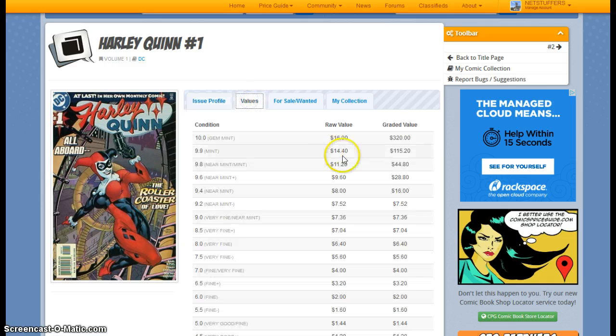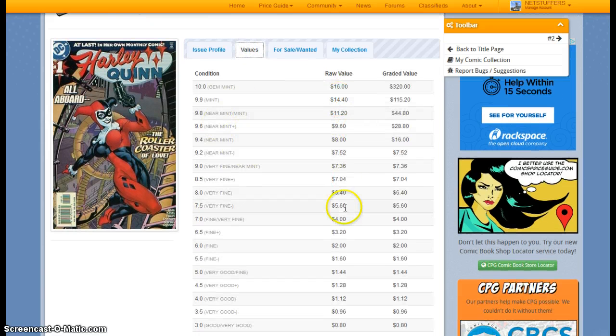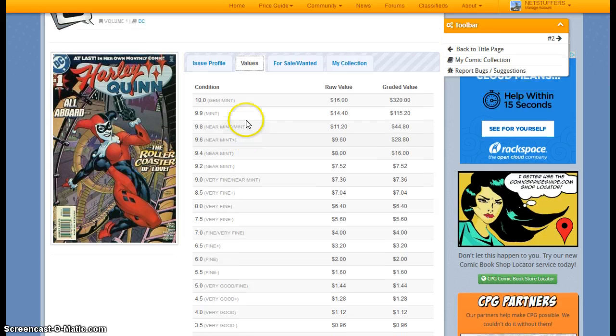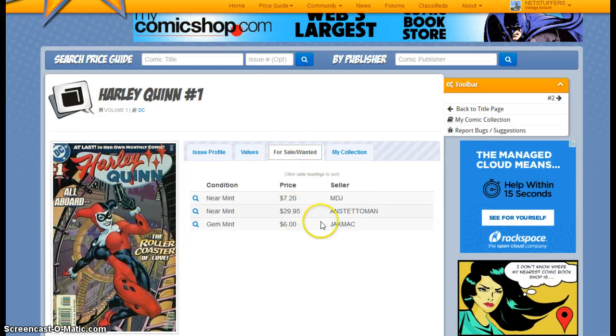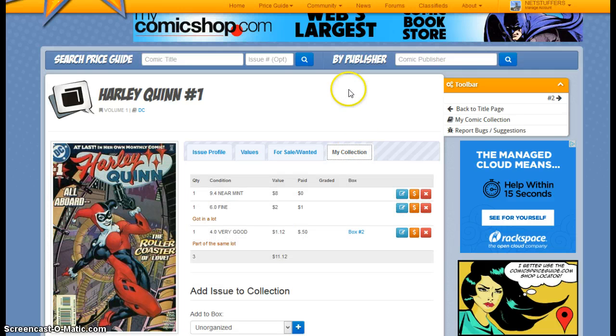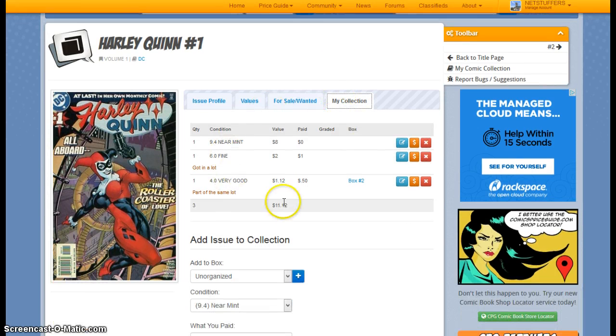You can also see the values for that specific book. So here are all of the values, raw and graded. You can again see individuals who are selling this, and then you can see my collection, where I've got my 3 books. There's my 9.4, there's my 6.0, got it in a lot, here's my 4.0.